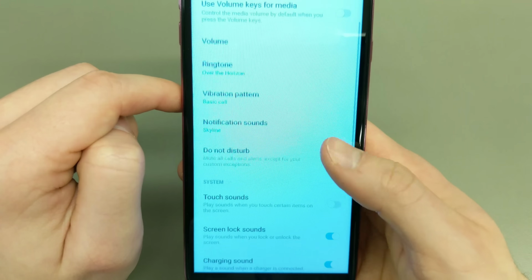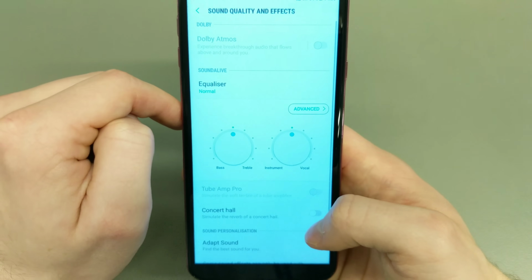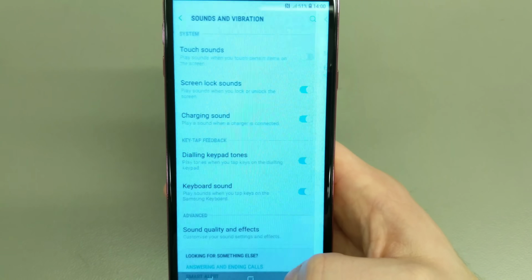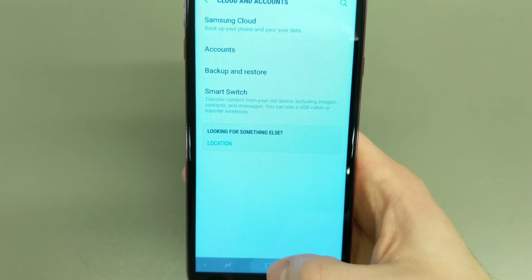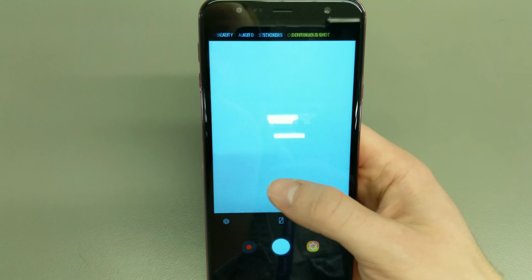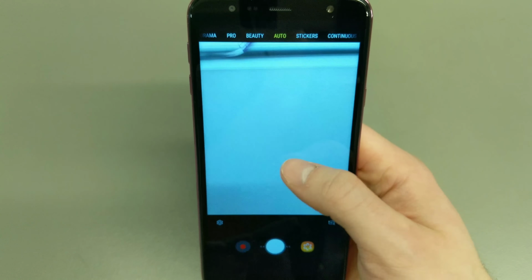In terms of sound and notification, I was actually very positively surprised that it does support Dolby Atmos, only through the headphones, and it does have a built-in equalizer, so you don't have to download a third-party equalizer app from the App Store. And that's pretty much it. Obviously, you've got the Samsung Cloud, which gives you 5 gigabytes of storage. You do get the other Samsung features like Find My Mobile as opposed to Find My Android, which you can use as well. But yes, let's go with the camera itself.